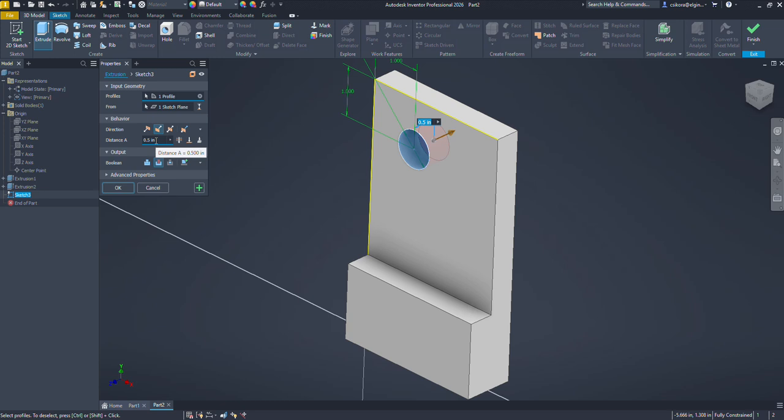If we know that that hole always needs to be drilled through, a better choice instead of a 0.5 would be this one, through all. This will ensure that no matter what, that hole will always remain open. Imagine this, that someone goes and they changed it to 0.75 before we changed this to through all. All of a sudden they didn't recognize that the hole is no longer through, the part gets fabricated or made, and all of a sudden it's like, wait, it's not a through hole. We can't put the bolt through it or whatever it needs to be used for.